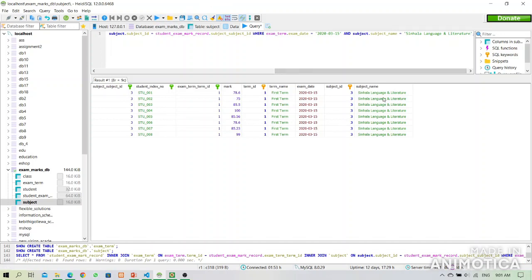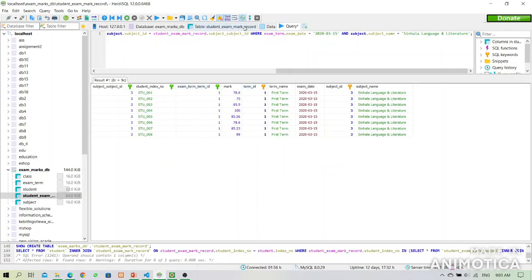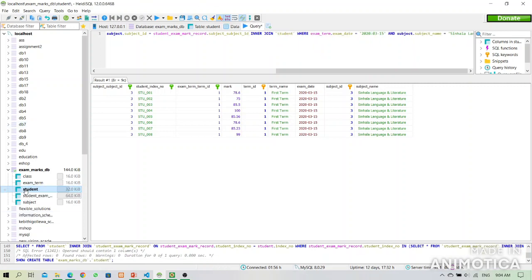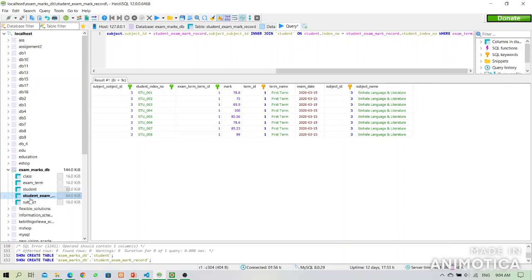Okay, you can see the marks here. What they're asking is all the details of the students, so you have to get the details of the students also. So we have to inner join the student table as well, on student dot index number equals student exam mark record dot student index number.